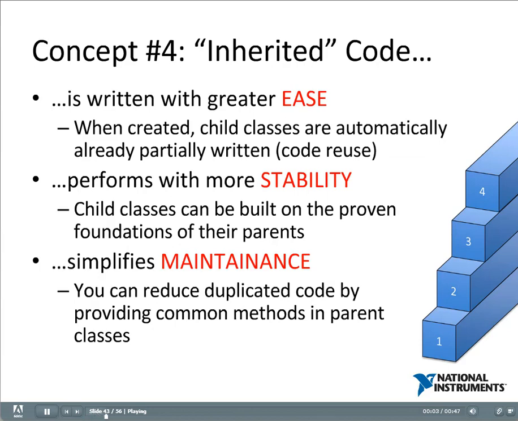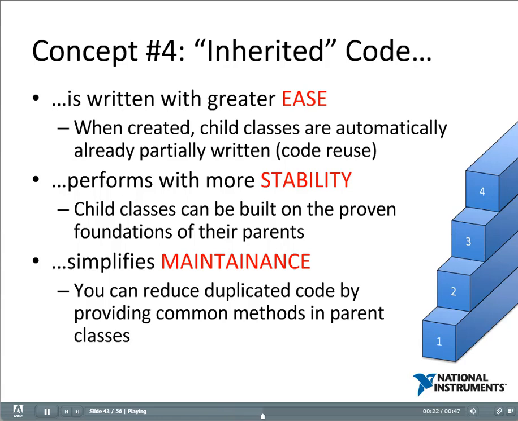The benefits of inherited code are also vast, just like that of encapsulated code. It's written with greater ease because, quite simply, you can write code once in a parent class, and child classes can inherit that implementation from their parents, which means if code is already written or proven, it can very simply be reused by child classes.